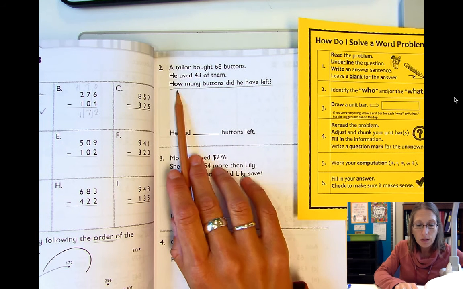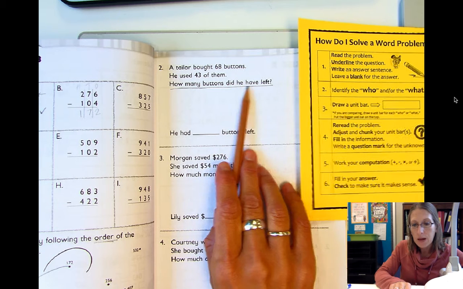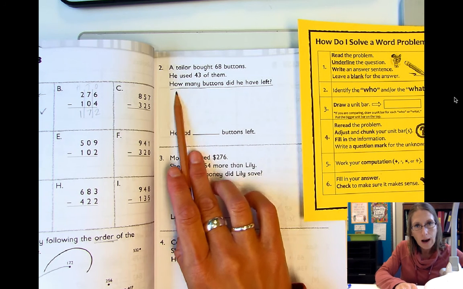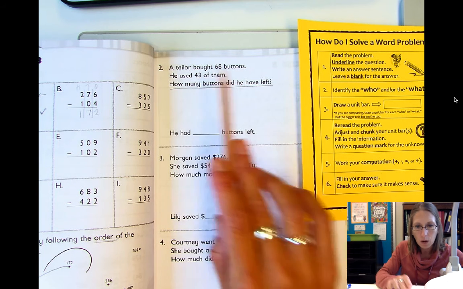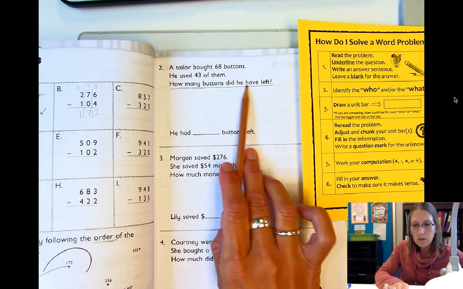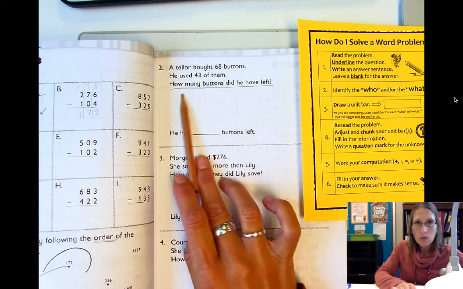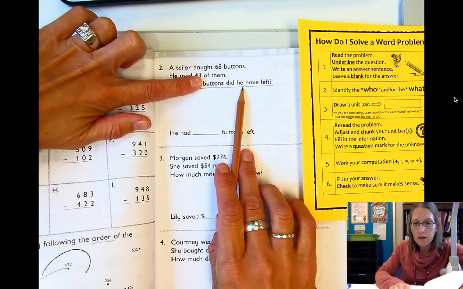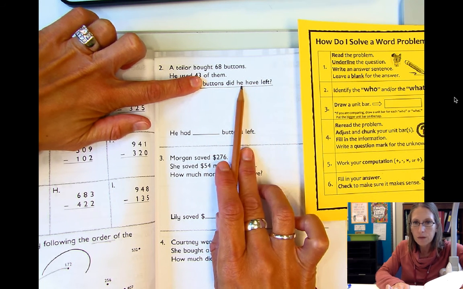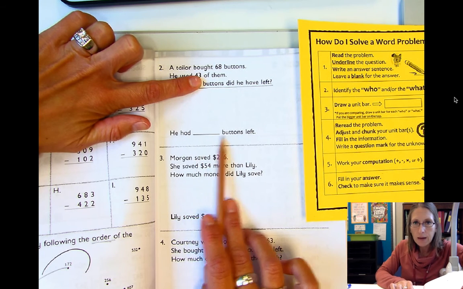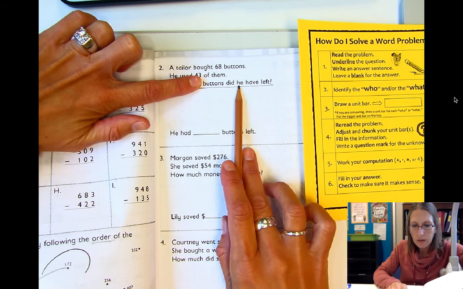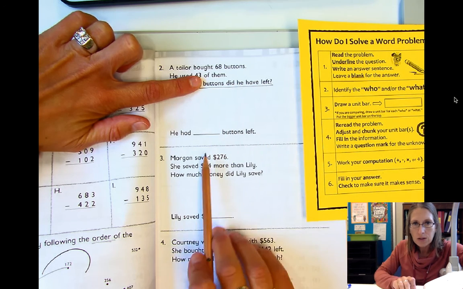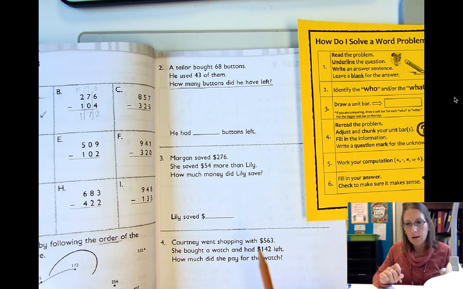So how we do that is we look at the question, how many buttons did he have left? And then we sort of take away the question word or words, how many, we don't really need that question word. And then we try to use as many words as we can from the question in our answer. So how many buttons did he have left? So we can take off those question words. Buttons did he have left? So let's start with this word he. He had blank buttons left. So we used he. Change this one. He had blank buttons left. So we're trying to use as many words from the question as we can in our answer.